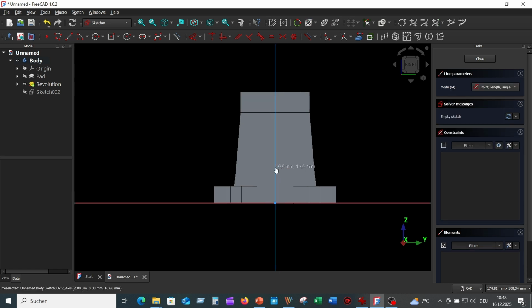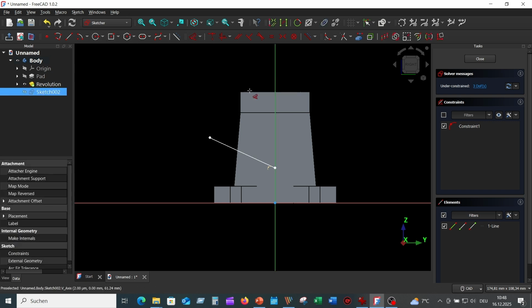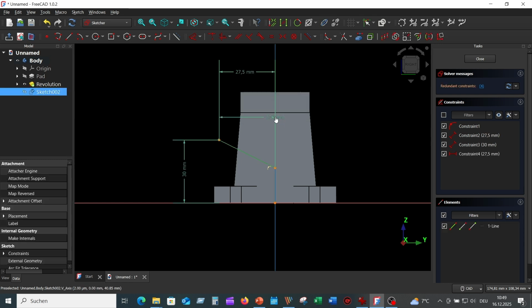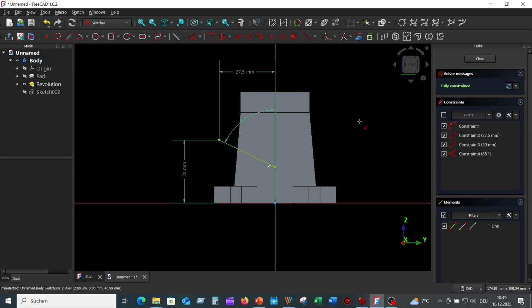Sketch the line. Put the dimensions. Now, the sketch is fully constrained.